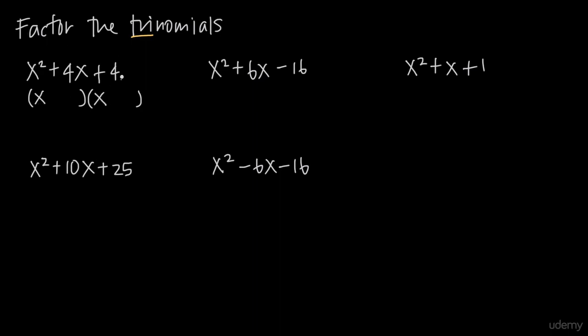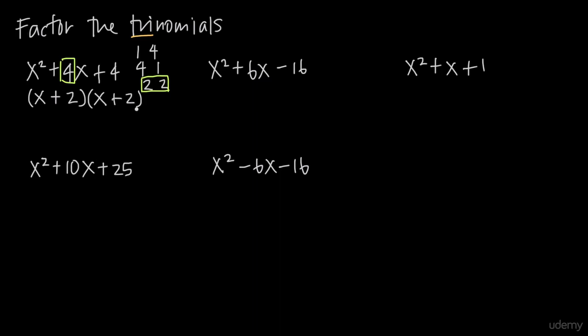Now we're going to look at the last term, 4, and we're going to figure out the factors of 4. So the factors of 4 could be 1 and 4, they could be 4 and 1, or they could be 2 and 2. Then we want to say, which of these factors can we add together to get this middle term right here? So in other words, can we add 1 and 4 together to get this value in the middle, 4? And we know that we can't. We also can't add 4 and 1 to get 4, but we can add 2 and 2 to get 4. 2 plus 2 is 4. So we're looking for a factor set of this third term, 4, that we can add together to get the middle term. So because we have 2 and 2, we're going to say plus 2 and plus 2.